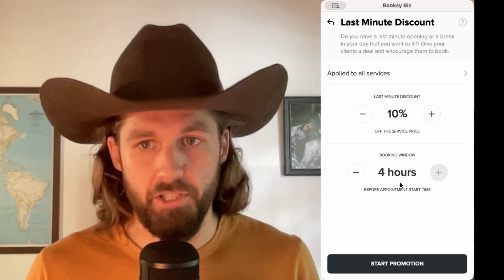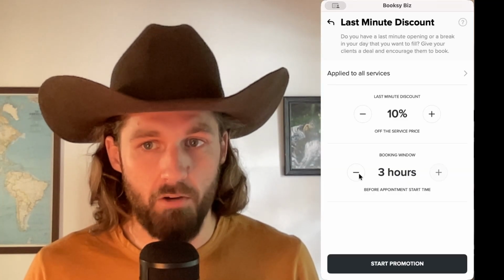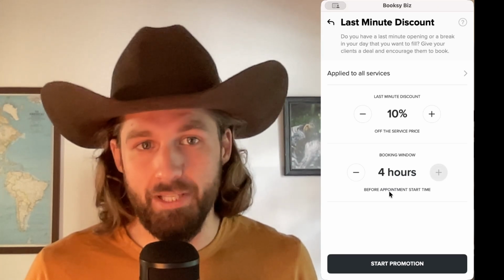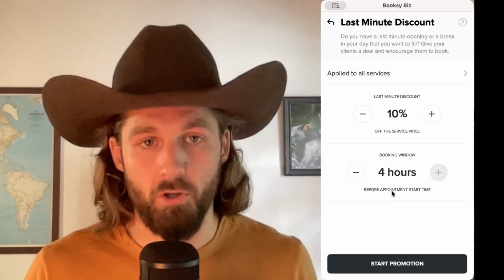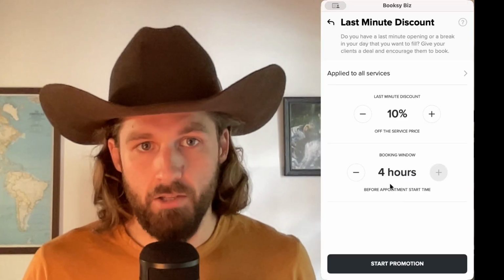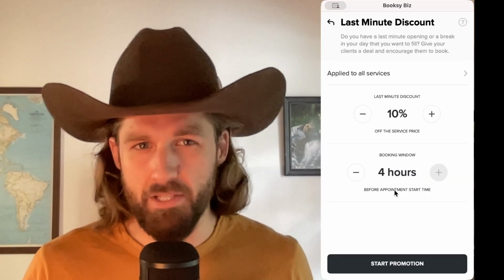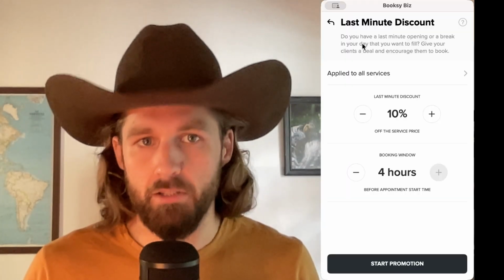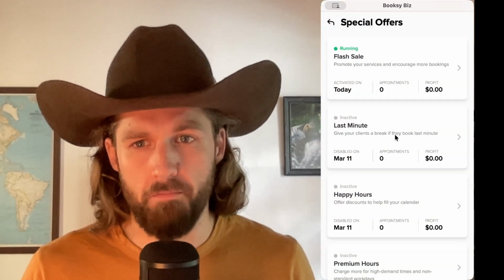The flash sale is very easy. In this case, it's just going to be able to be offered 1 to 4 hours before the appointment start time, because the purpose of the last minute discount is a little bit different. It's only to offer discounts to people at the last minute. So this is one that can be useful, that maybe is a little bit more dynamic to turn on or off, but I would say it's probably the least commonly used in my experience. So I'm not going to turn that one on.